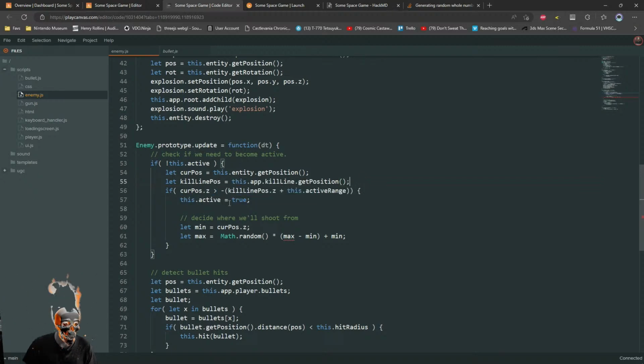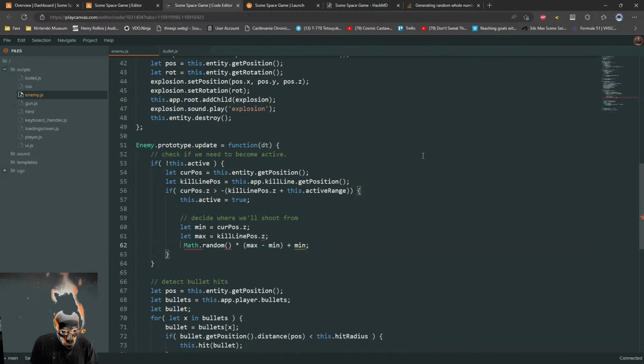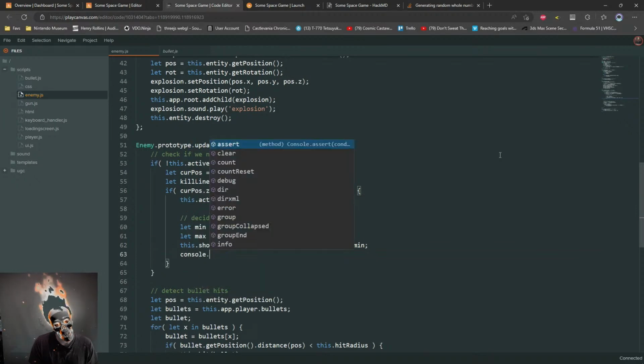Which is a bad name for that thing, because the actual kill line would have to be off screen so you don't see the ships getting destroyed. But I'll call that something different. And then over here, the max is kill line dot pulse, kill line pulse dot z.